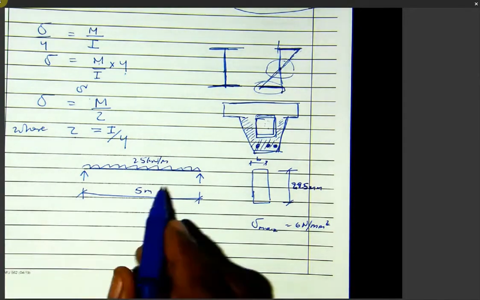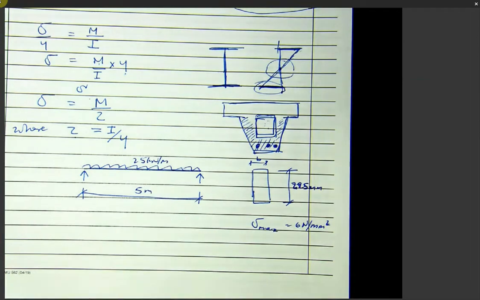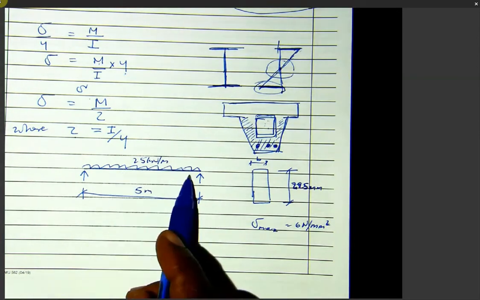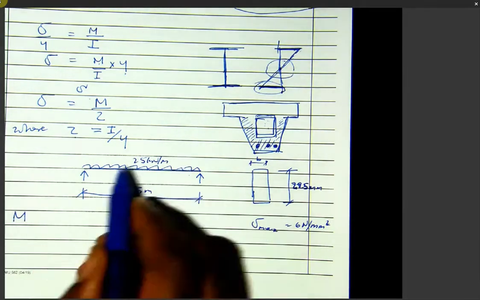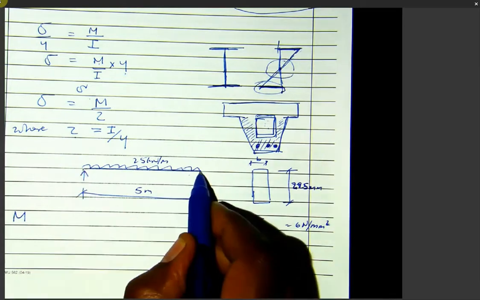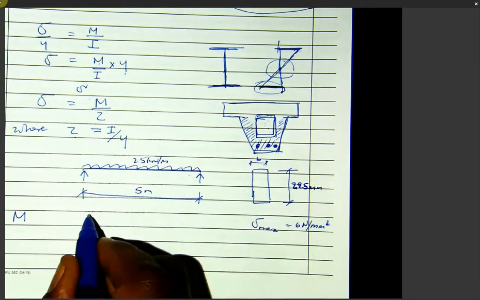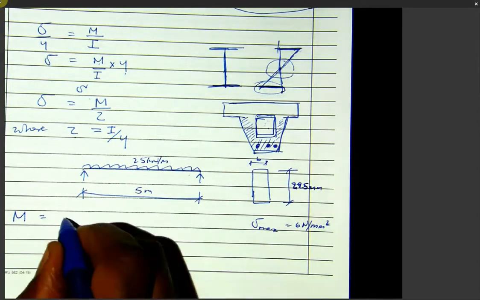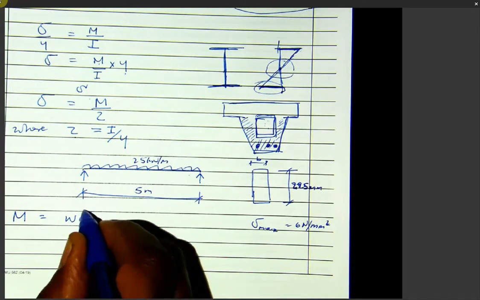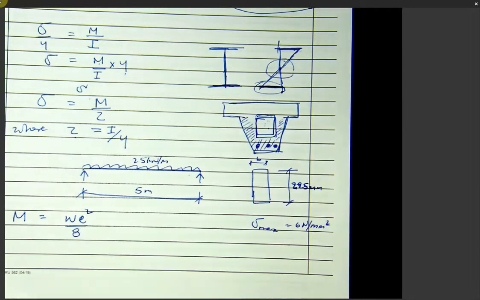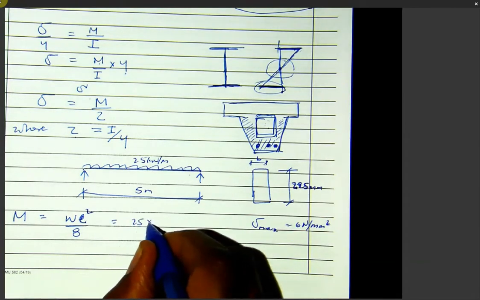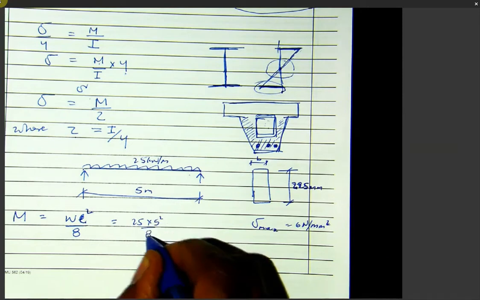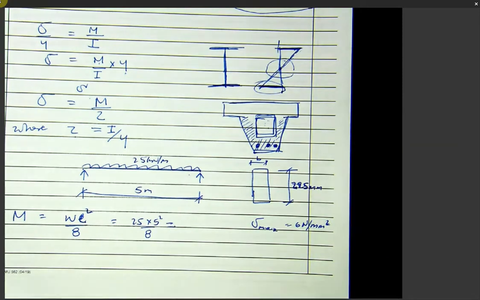So first of all, let's work out M. I know if it's simply supported like this, guys, and the load is spread over that span, it's simple. M is the maximum positive moment. Remember, the moment is 0 there. The moment is 0 there. You want the moment in the middle. M is equal to WL squared over 8. Please don't confuse this with fixed end moments. WL squared over 8. My W is 25, my length is 5, squared, over 8.